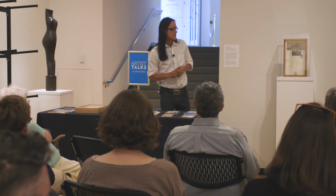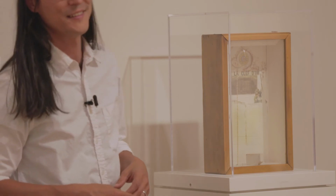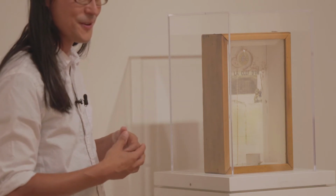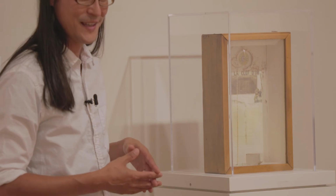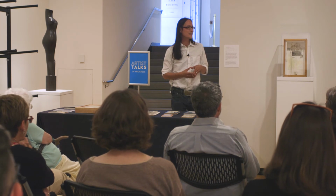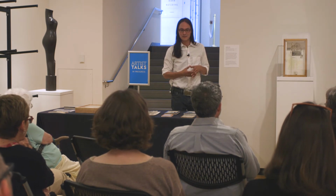Joseph Cornell, this one references the Hotel de la Clef D'Or, and he'll often have these French hotel references in his work, though technically I don't think that he ever went to Europe. He was actually kind of reclusive and a shy person. He lived in New York with his mother, and I think that he was more fascinated with the world in his imagination, and when that became reality, it sometimes was almost less interesting to him.